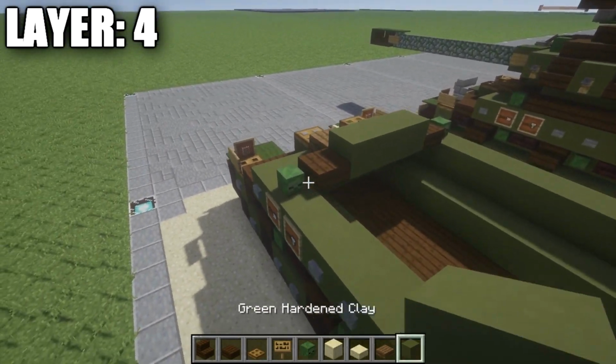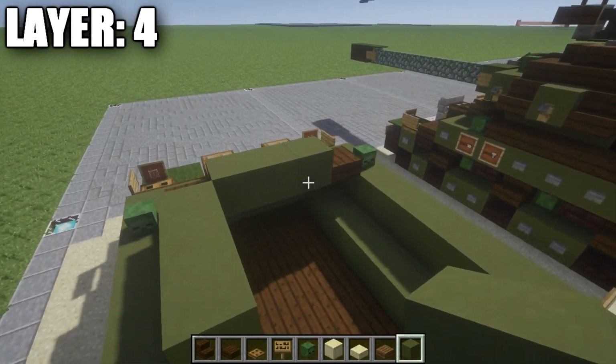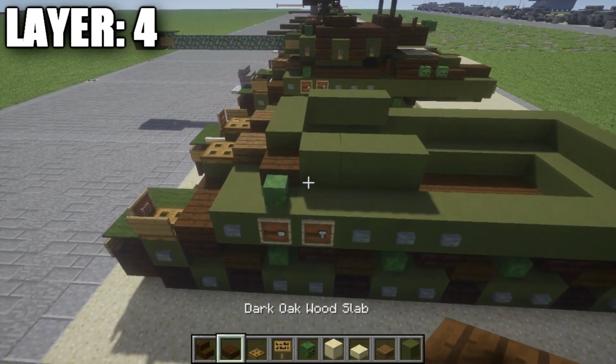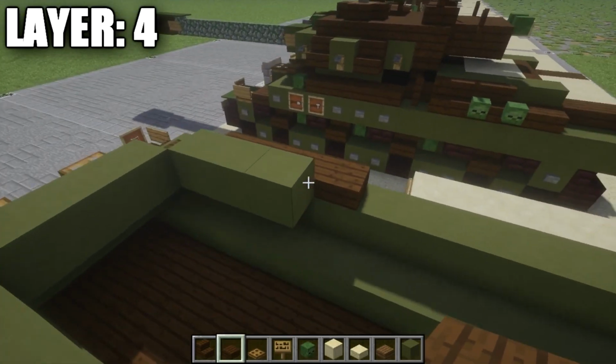With that done, we're going to go to this dark oak wood half slab here. We're going to place down 1, 2, and 3 green stinkclay blocks back from it. Same thing over here. And we're just going to take dark oak wood half slabs and place down 1, 2, and 3 along those 3 green stinkclay blocks. Same thing over here, just like that.